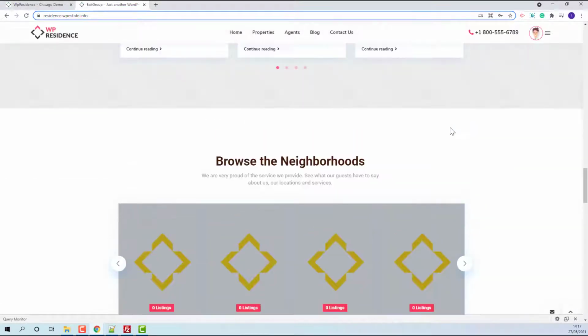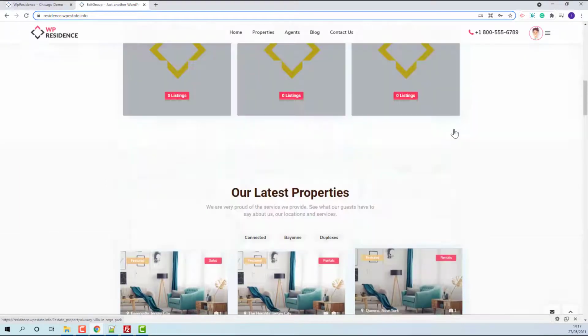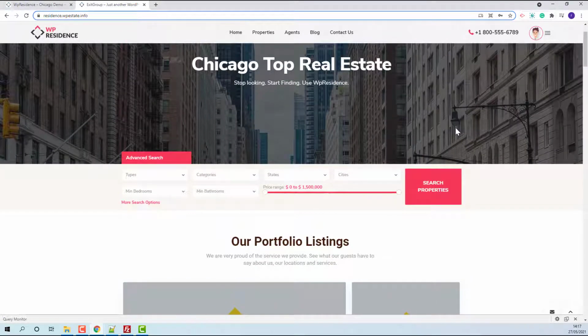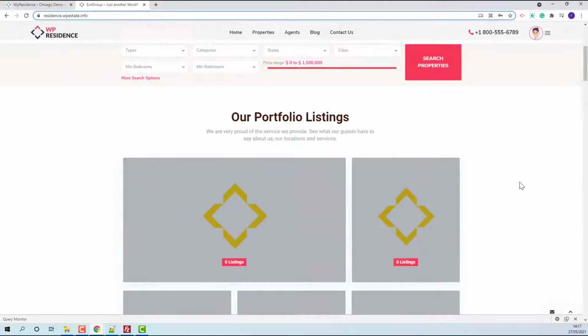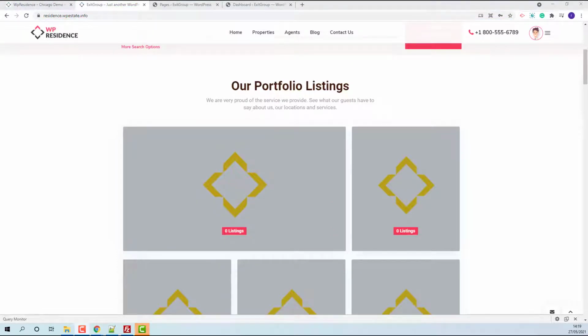For the demo to look exactly as the official one, you will need to make some manual adjustments. I will start by showing how to adjust elements on home page. The first one is the display categories shortcode. The first step in setting this section properly is to edit the home page and make sure that each element has a property category assigned.